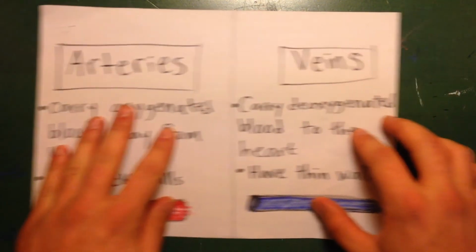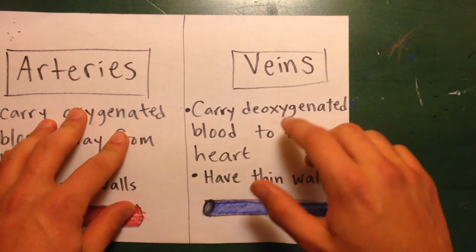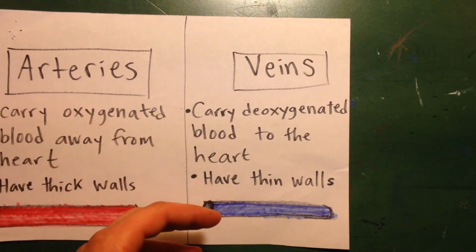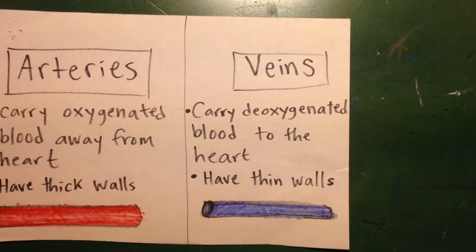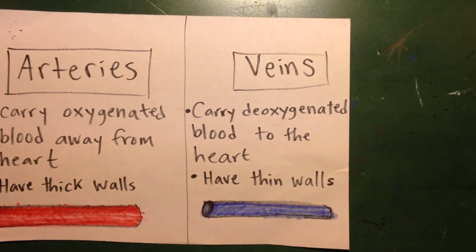Those are the characteristics. So moving to veins. Veins, the ones in blue, they carry deoxygenated blood back to the heart, after the blood was completely filled with oxygen and was pumped away from the heart throughout the body. Now it's going to return back through veins towards the heart. And more specifically, it's going to be brought back to the heart through the right atrium.